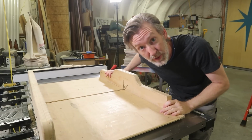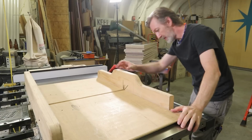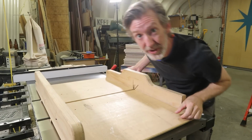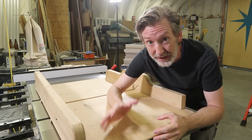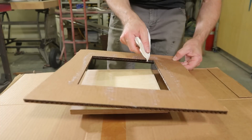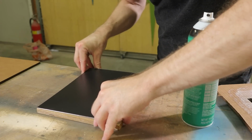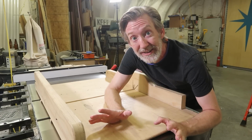Breaking down and gluing up the material in larger but still manageable pieces means that A, I don't have to worry about glue overspray, and B, I also don't have to line up the edges of each panel like I did before, which saves a huge amount of time.